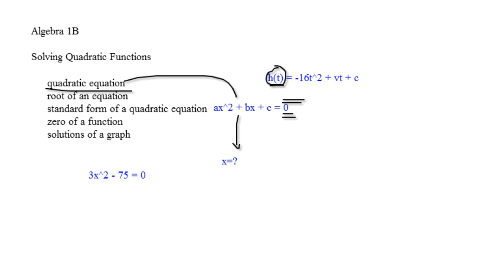Now one technique is when there is no x term. This is pretty easy to solve. So you just add 75 to both sides. Okay, so that's pretty simple. So we got 3x squared equals 75. Okay, now what we're going to do is divide both sides by 3. Okay, that's pretty simple, Mr. Devaney. Okay. Alright, so you could just divide and voila, you are left with x squared equals 25.